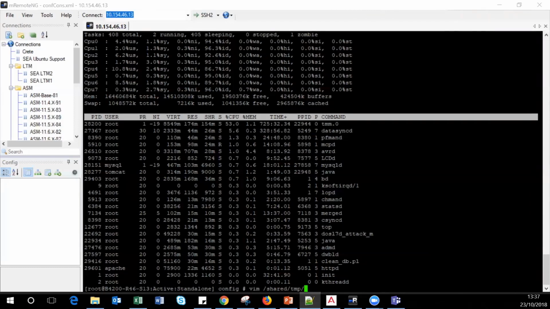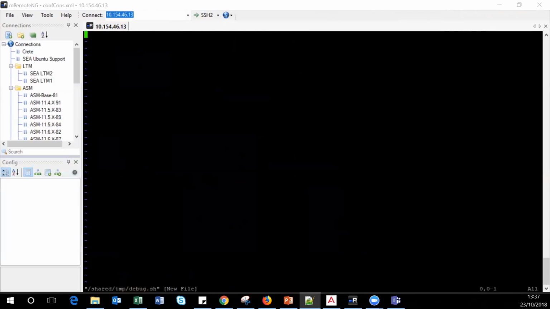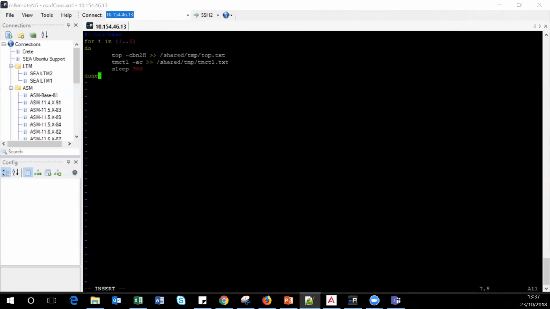Let's collect debug sh, and we will use this as a script. Basically, it will run 5 times. Every time it runs, it will wait for 300 seconds, and it will collect and store the output of the top command and tmctl.